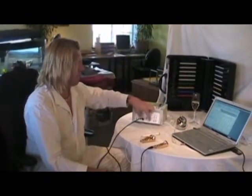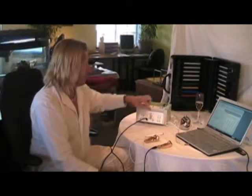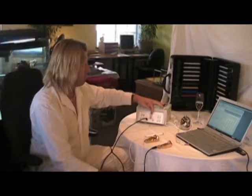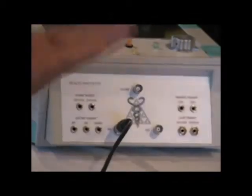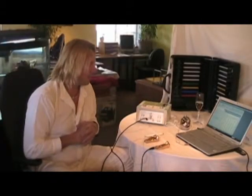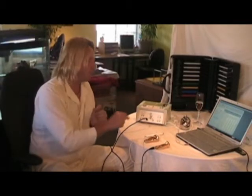If you put the foot plate in the reference, the signal depends on what other electrode you use. Usually you put it in reference, but if you put it the other way, electricity comes from the reference channel. If you put it in signal or channel one or channel two, the electricity comes from the other electrode in reference. You cannot make a mistake — it's just the polarity, the direction the electricity travels. So far, I know of no studies showing any difference. You can plug it into signal or reference either way. You just always need to make sure you have at least one electrode in the reference.